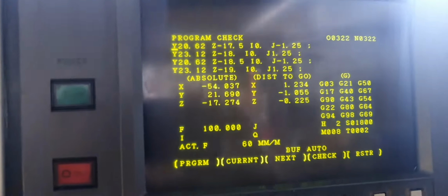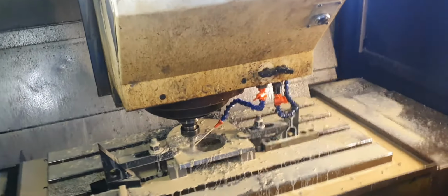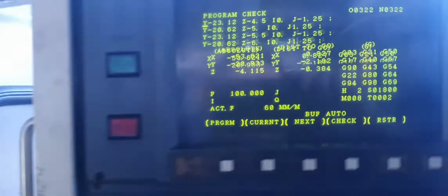Now it's just cutting air. Oops, I'm at the door. I'll pause this. Okie dokie, I'm back. It's just a parcel getting dropped off. A bunch of bearings, I reckon.